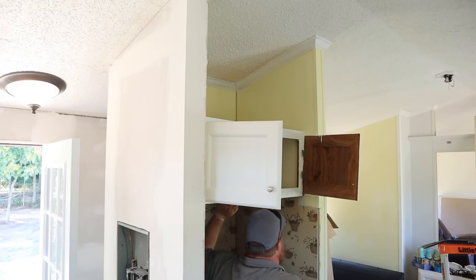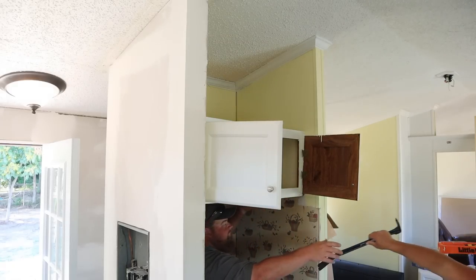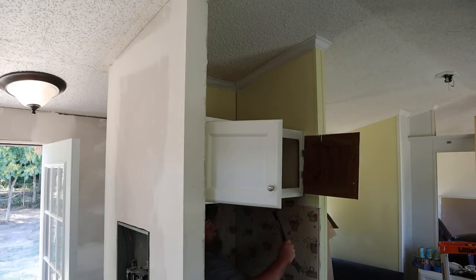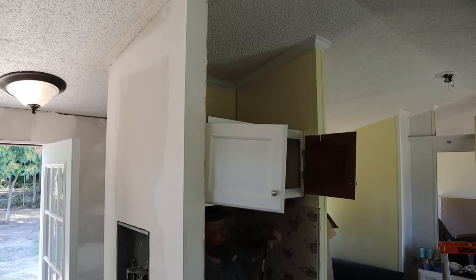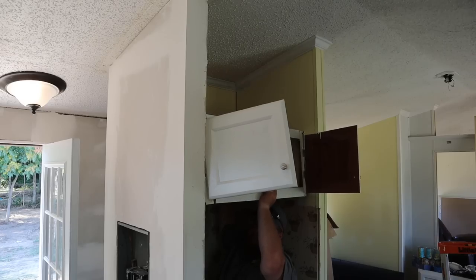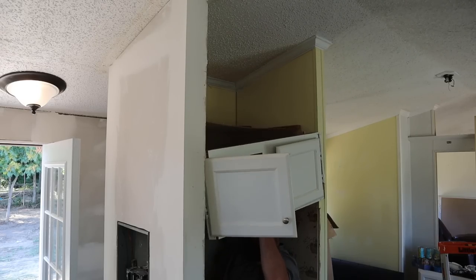The face frame's holding it in. Just this. I know, but you're hanging from it. Wow.